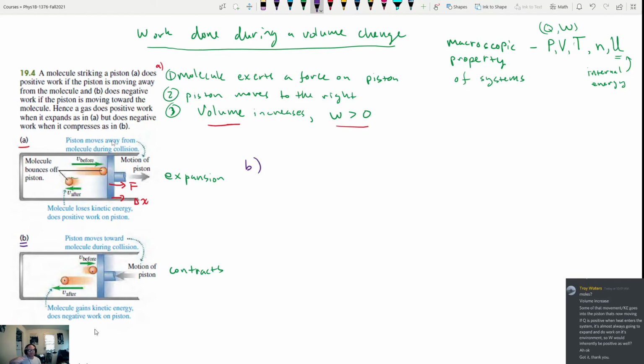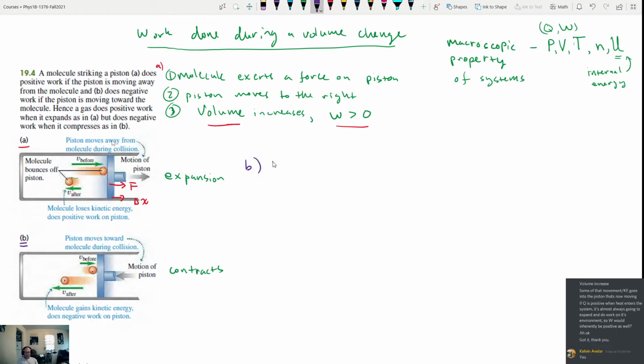If I have a molecule that's moving in this direction, but I push on it in this direction, would you agree that it's going to pick up energy? That seems logical, right? If the molecule's going this way and I push on it back this way with a big piston, not just one molecule but all the molecules that hit it, then afterwards the molecule is going to gain energy, right?